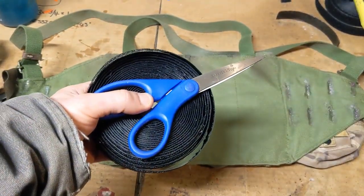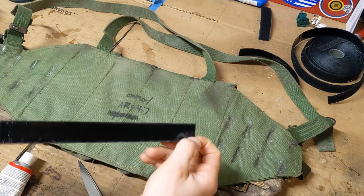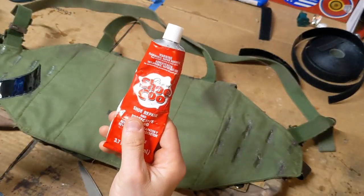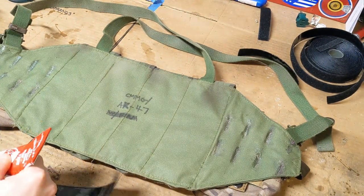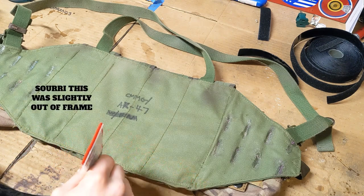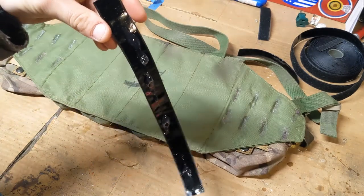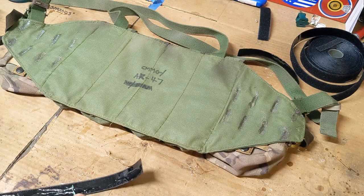And of course, cut a bunch of one foot strips of Velcro. Once you peel the back off, it's pretty sticky on its own, but for ripping and tearing gear on and off, I trust the shoe goo a little bit more. So don't be afraid, just glob a bunch on there. Just like that. I like to use a toothpick just to spread it. You can just use your finger if you don't care.